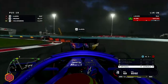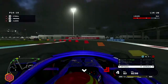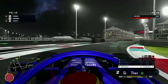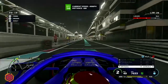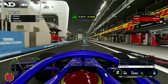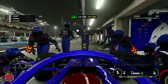And he overtakes us, and we're going to have to wait once again here, or can we? He's going that slow through the chicane, practically pushing him through it, and we have managed to get down the inside of him here. And to be honest, not a lot happened after that. We're going to come into the pits to make our final stop, and when we come out of the pits we're just going to have to push and push and push.